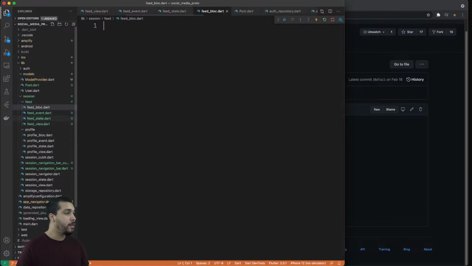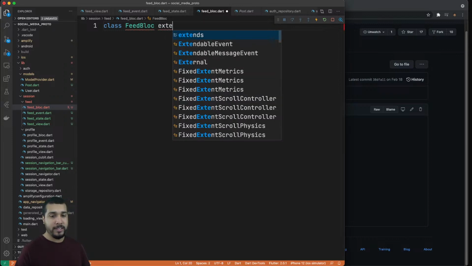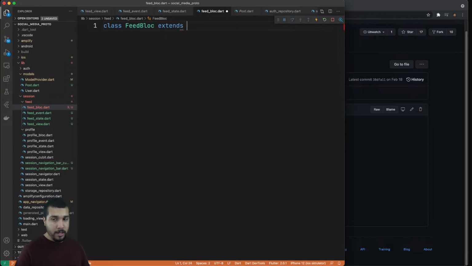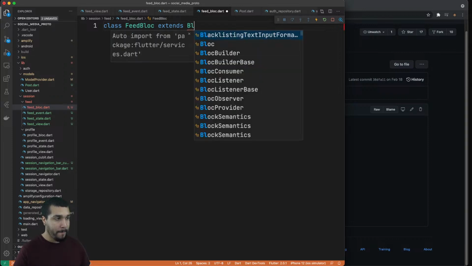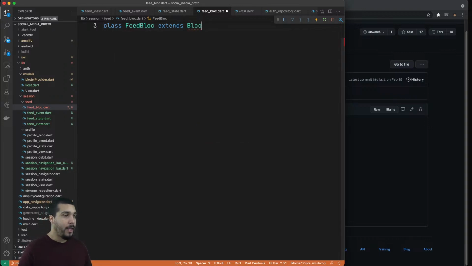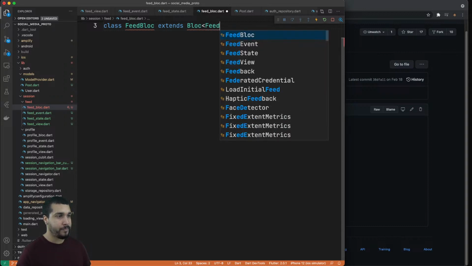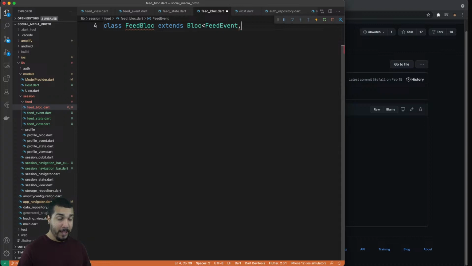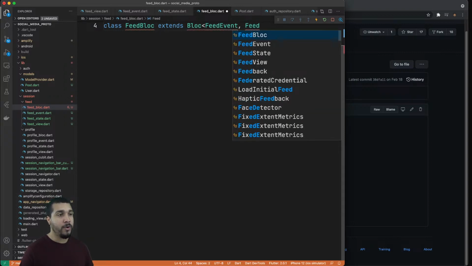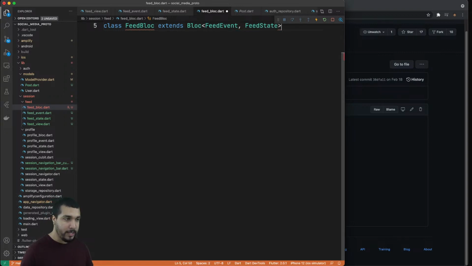Now we can do feed_block.dart, and we can do class FeedBloc like this, extends, and we are going to be extending Bloc, and a Bloc takes in, you already know it, a feed event and a feed state. And remember that when we're working with that feed block, we have to add the constructor.